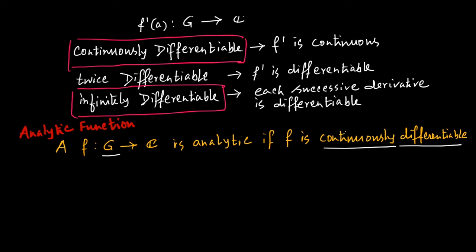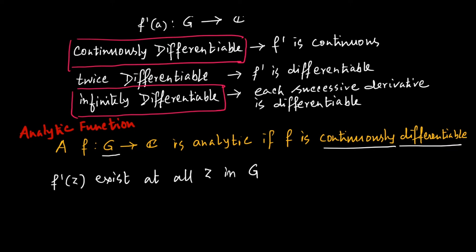Now, it can be shown that any differentiable function is analytic. We can show it. Hence, the above definition can alternatively be stated as: if the derivative f dash z exists at all z in your open set G, then we will say that the function is analytic in G. So alternatively, a function is said to be analytic in an open set G if f dash z, that is the derivative, exists at all points in G.